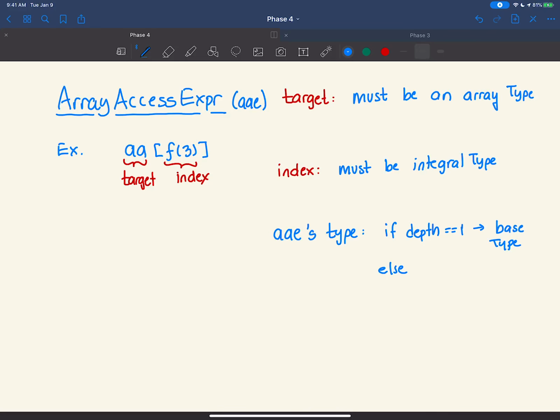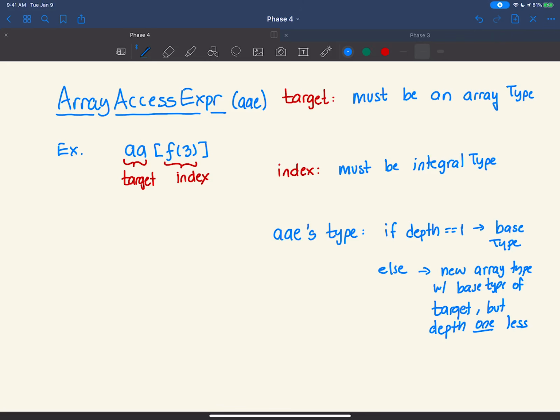Otherwise, it's a new array type with the base type of the target, but depth 1 less. And that's it for this guy.